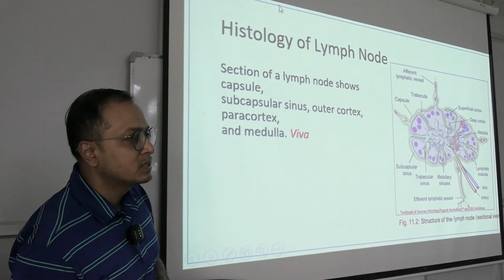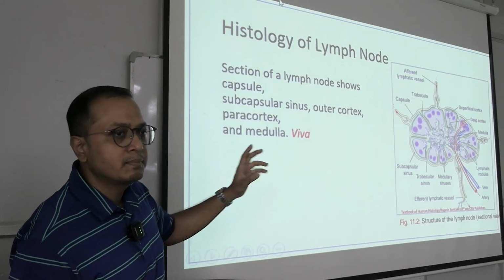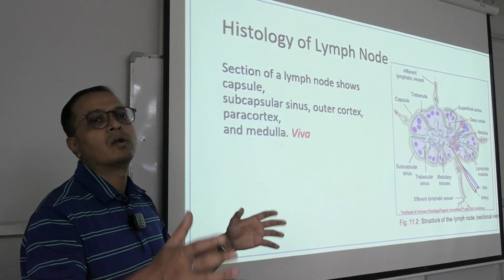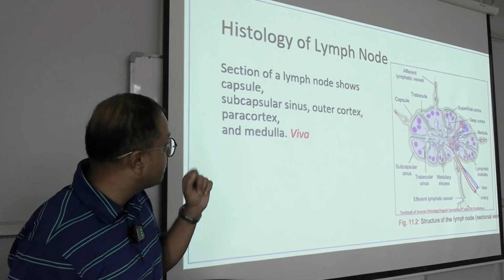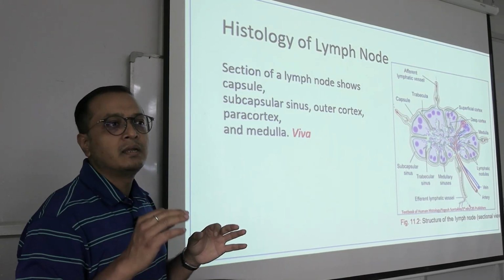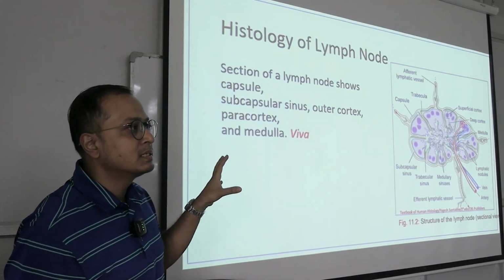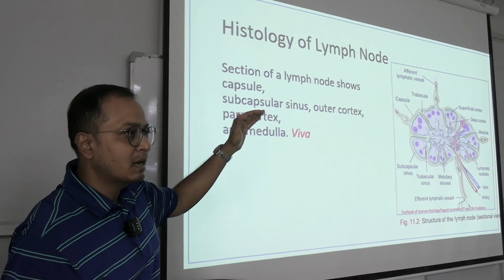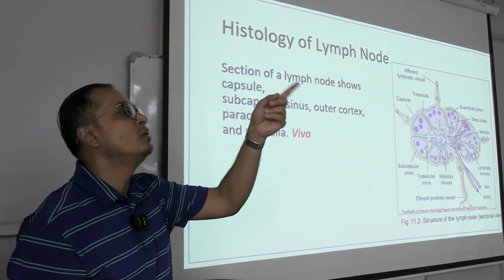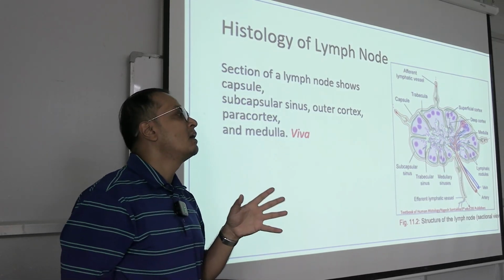Whenever you see these structures histologically, these spaces matter to us. They help us identify this organ and differentiate it from other lymphoid organs. These spaces are a hallmark of the lymph node, that means their sole identity, helping us pinpoint this tissue as a lymph node. Out of the spaces we have mentioned, subcapsular space, trabecular space and medullary space, we will emphasize only one for exam purposes, which is the subcapsular space.